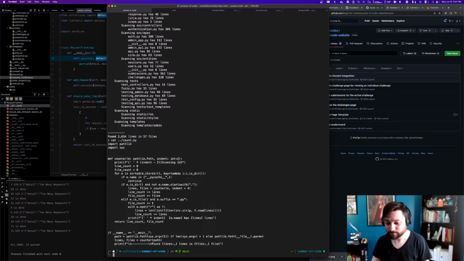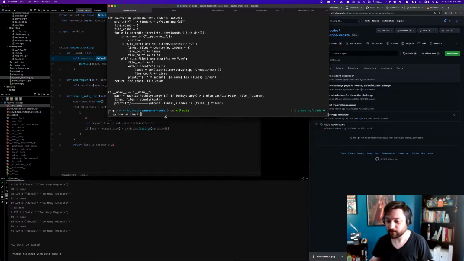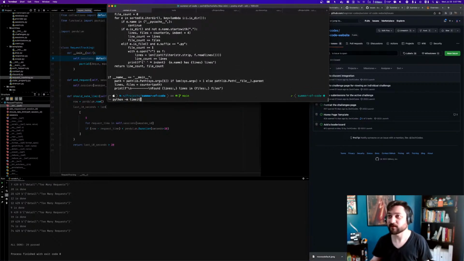Because if I do python -m timeit, let me grab this and pull it up here. And we're going to time it with -c. We're going to paste that in there. We can't run this line because it's doing f.readlines.